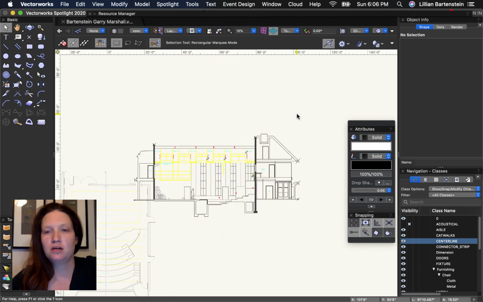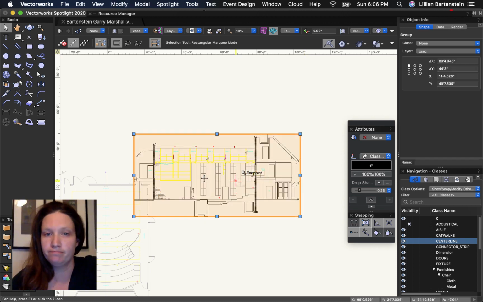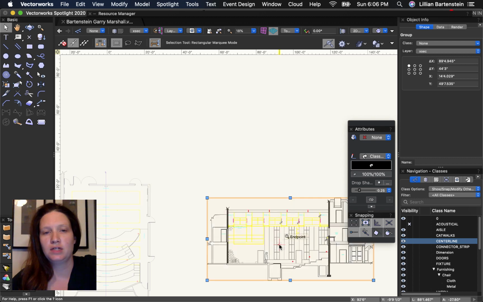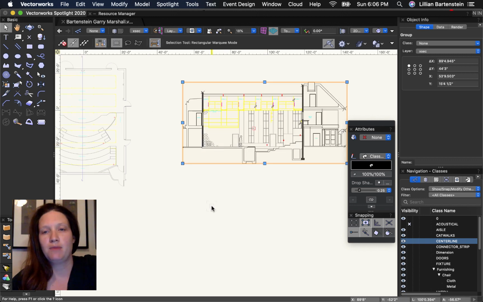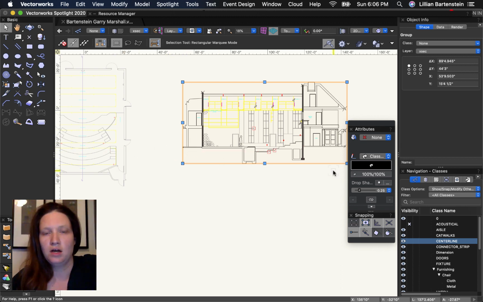I'm just gonna grab it. So I did Command A to select all. I'm gonna group it. And I'm gonna move it over here just so that it's not overlapping with my existing drawing. So this section view will be primarily used by me as a reference. So I'm mostly gonna just come in here and be like, wait, what does the section look like? Got it, okay. And then come back over here and draw. So that's how that's gonna go.